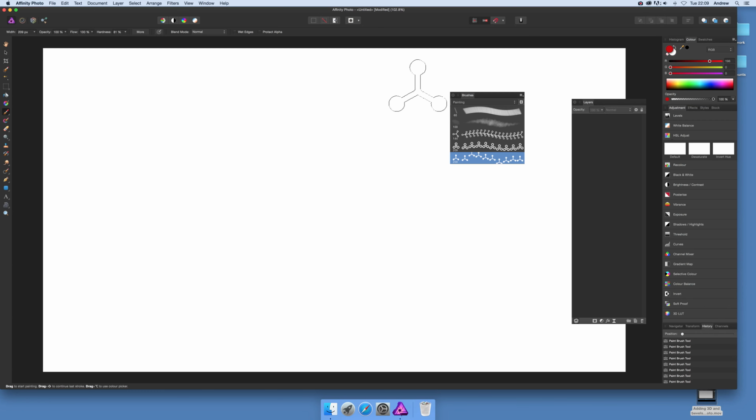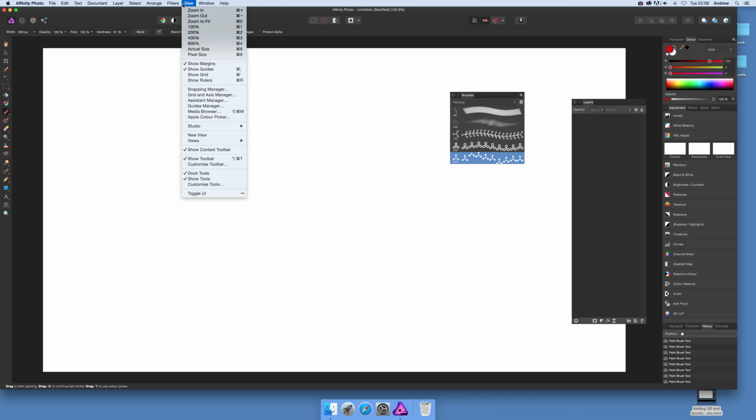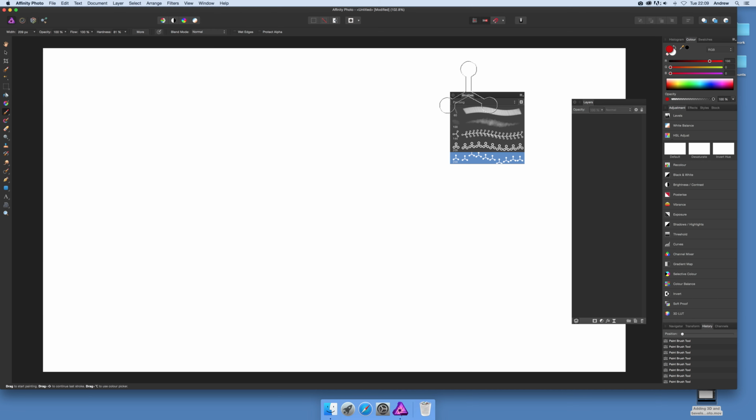In this tutorial, I'm just going to show you how you can quickly add a new brush stroke to Affinity Photo. Now, Affinity Photo, if you want to see the brushes, you can just go to View and Studio and Brushes. And there's a whole range of different brushes: basic, painting, drawing, and so on. Now you can use all those ones, but you can also add your own.